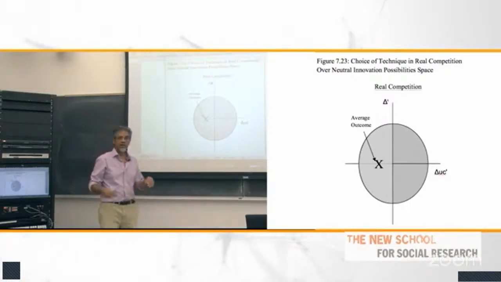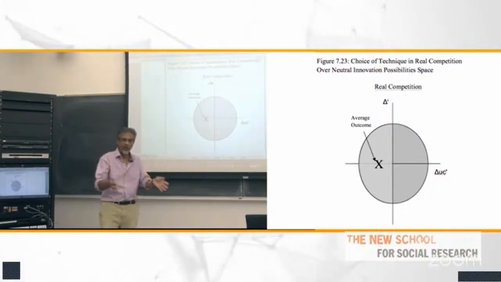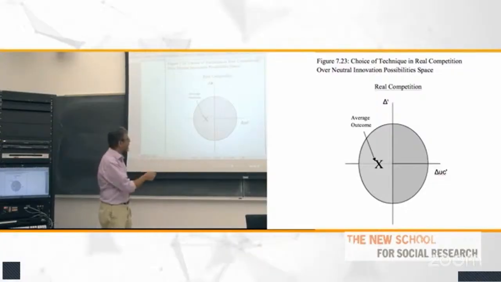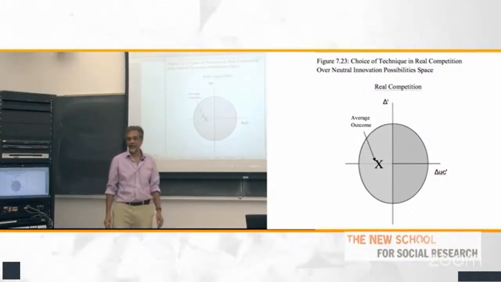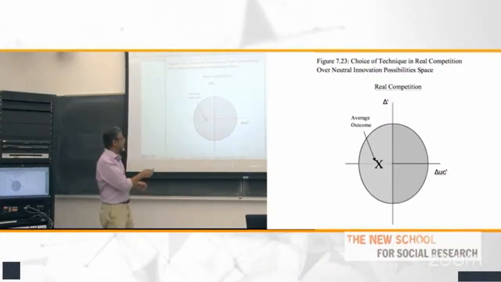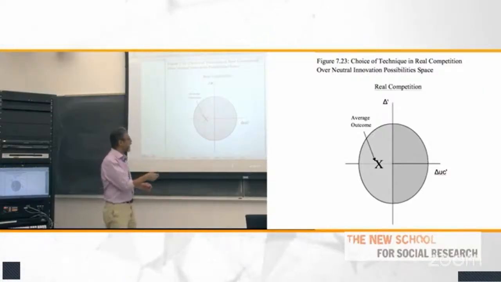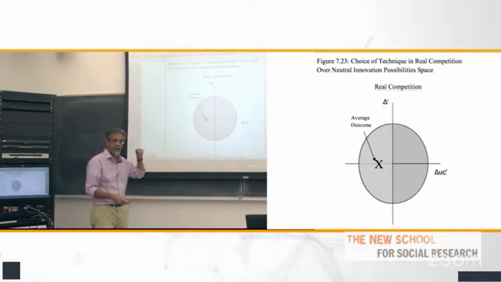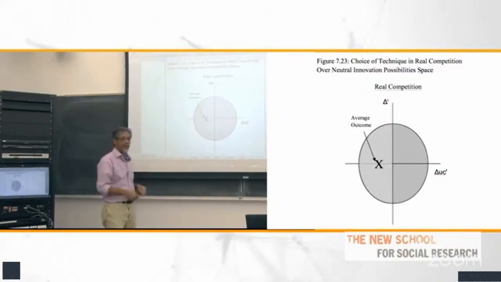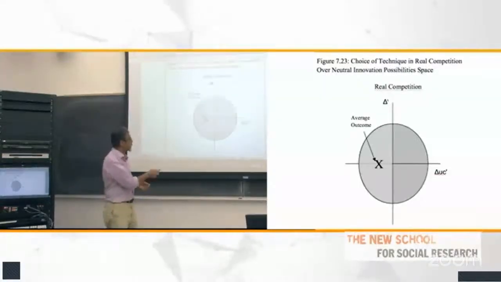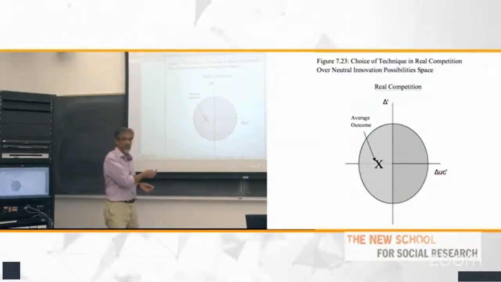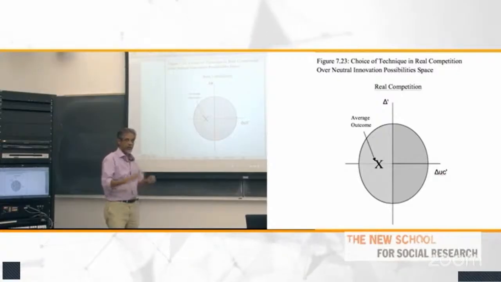So if these are otherwise random possibilities based on local factors, we'd expect that the average would be cost reducing but no change in capital intensity. So if the set is perfectly general and there's no relationship between capital intensity and costs, on average, then you'd expect to be here. So you'd have neutral, no changes in your capital sales ratio, and costs would be reduced. You can think of this point here as Harrod neutral technical change, and you'd have cost reduction from the theory of perfect competition.